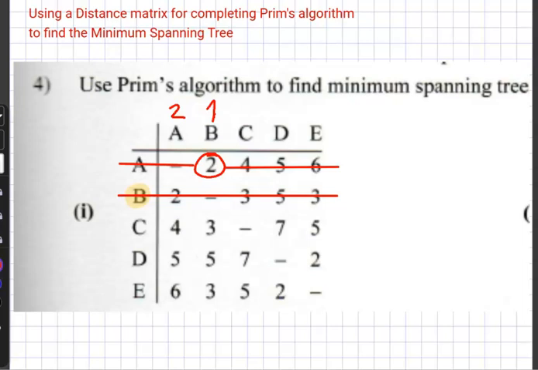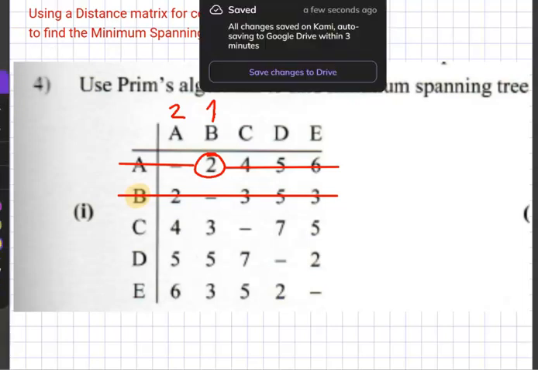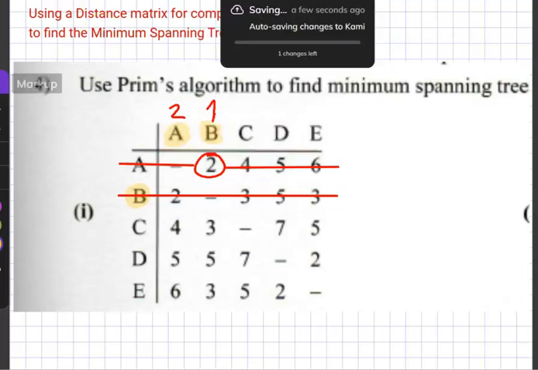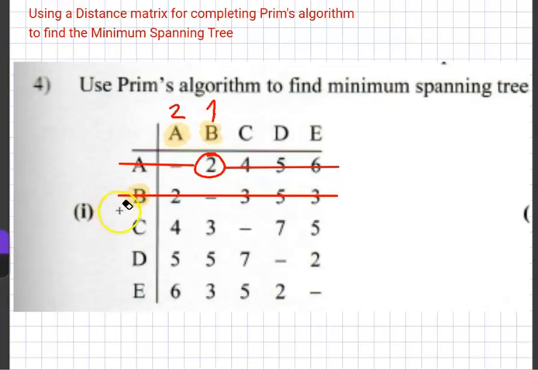If you want, you can use a bit of color to select them as well, though the color I had over B wasn't really of importance. So I've got A and B both selected with a connection of 2.